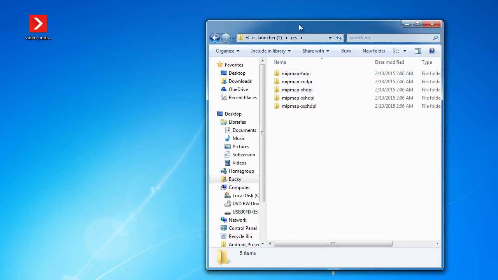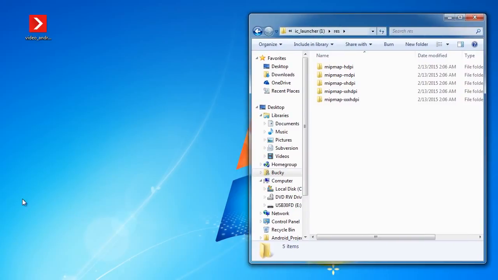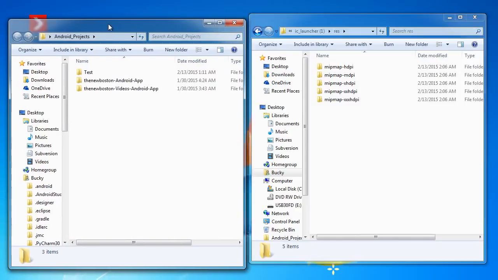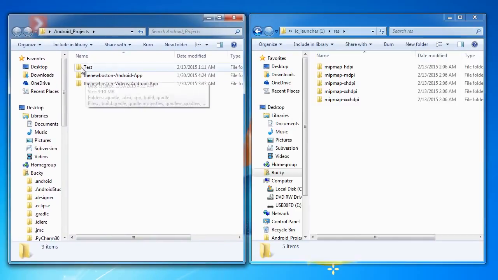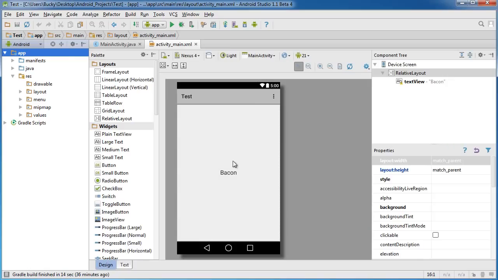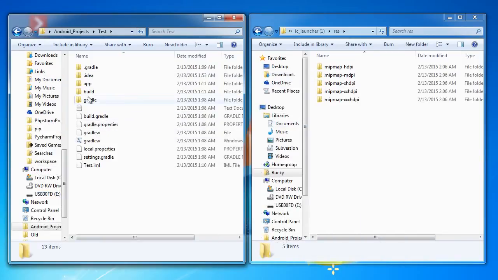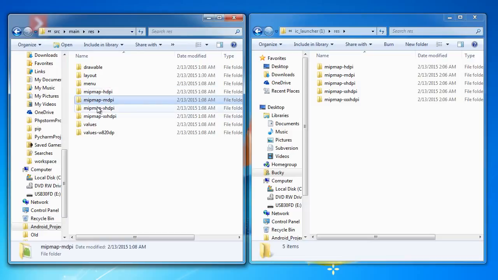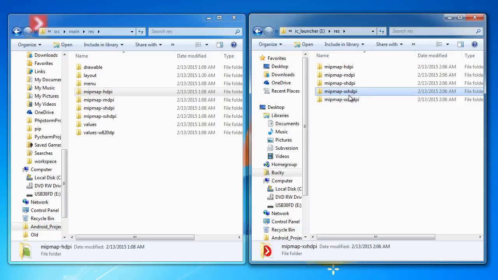So let me move this to the right hand side, and just through Windows Explorer, navigate to your Android project. Mine is in test, and again that's just the one I'm testing out right now. If you go to app, source, main, res, you can see these are where I need to stick all my different size graphics.